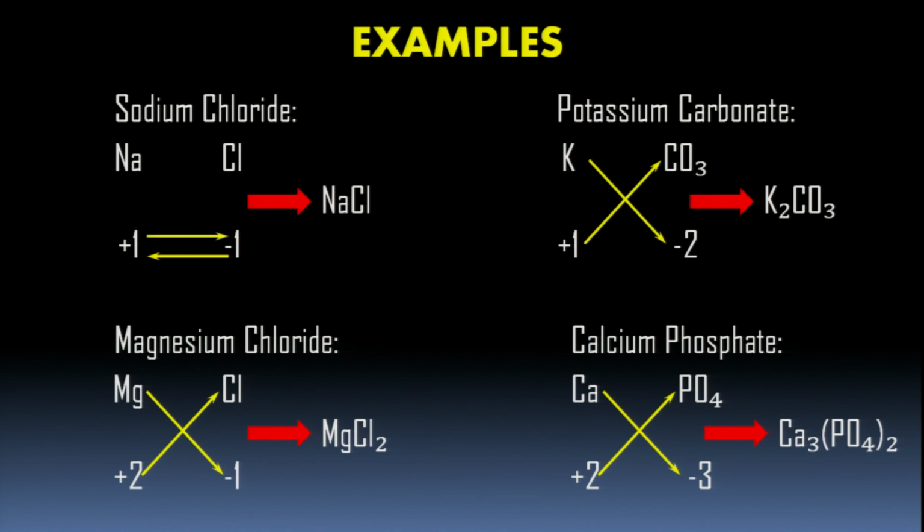That means, what is the atomicity of this calcium phosphate? 3 atoms of calcium. And how many atoms of phosphorus are used here? 2 is for both, so phosphorus has 2 atoms and oxygen has 4 into 2, that is 8 atoms. Then atomicity becomes 3 plus 2, 5, plus 8, that is 13.